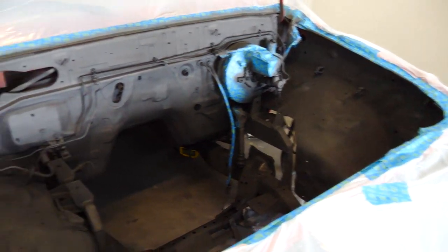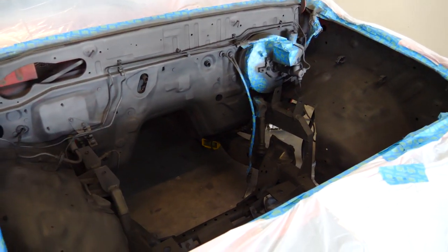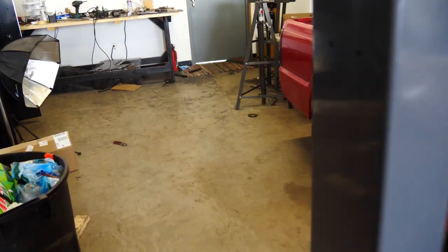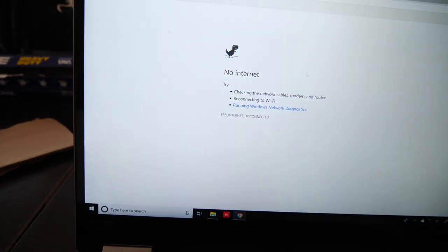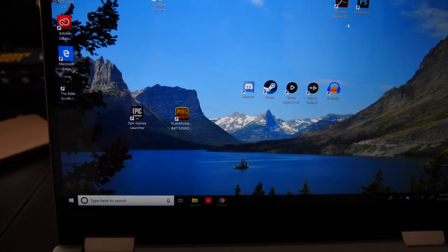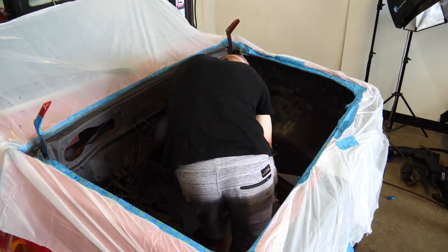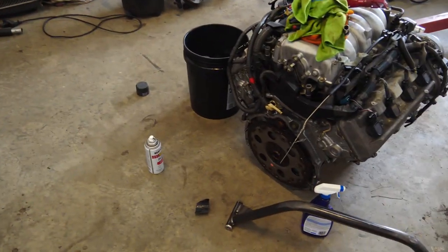I way underestimated the amount of paint I would need. This is two cans of paint and it's not quite enough, so I'm gonna go to the store and get some more. While I'm painting, I'm sitting in my office editing a gaming video, cooking myself some pizza and Mountain Dew. I need to do like nine layers of paint. The bottom of the pizza is pretty raw — definitely destroyed the top and didn't cook the bottom.